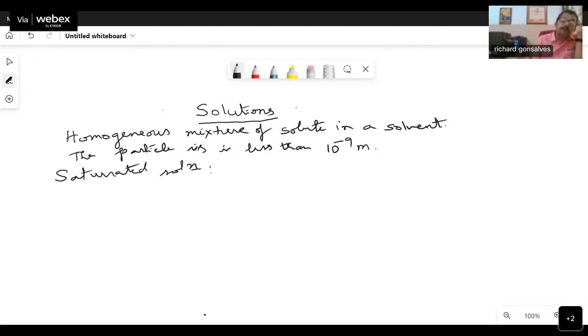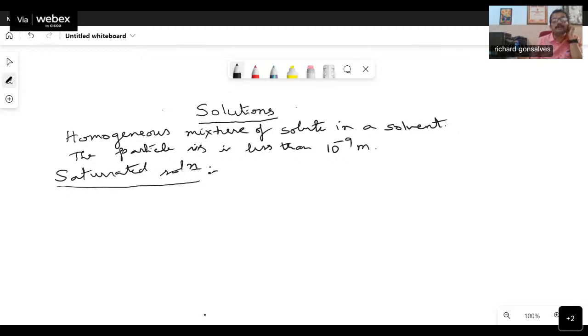What is saturated solution? I am giving an example. Let us take sugar, put it into water. Let us say 50 ml of water you take and add 1 teaspoon of sugar, stir, it dissolves. Add little more, 1 more teaspoon, dissolves. You go on doing it, you will get to a stage where if you add sugar, it doesn't dissolve, it remains at the bottom. Then I call it a saturated solution.